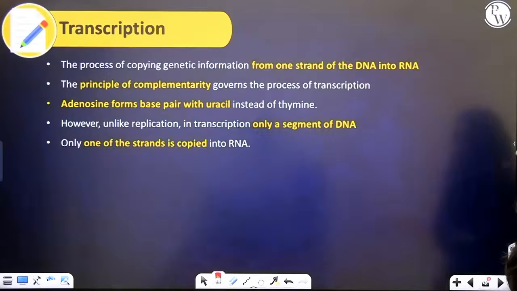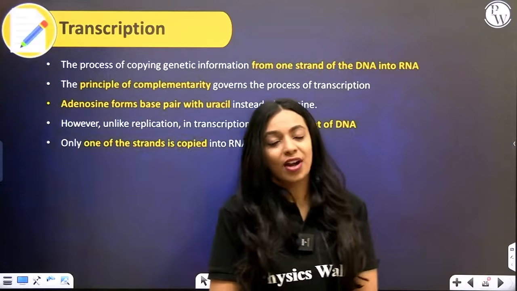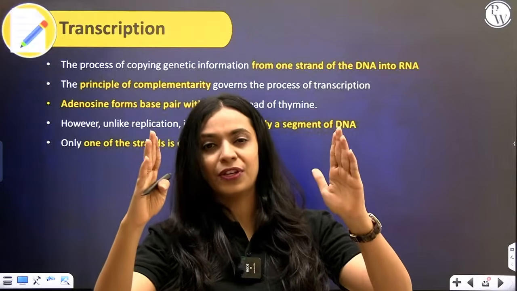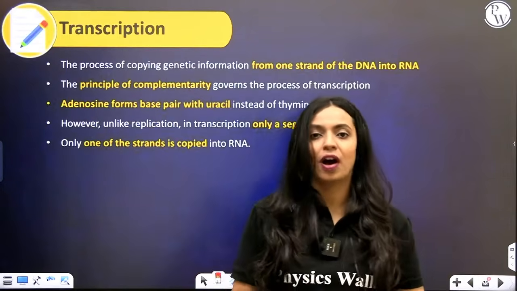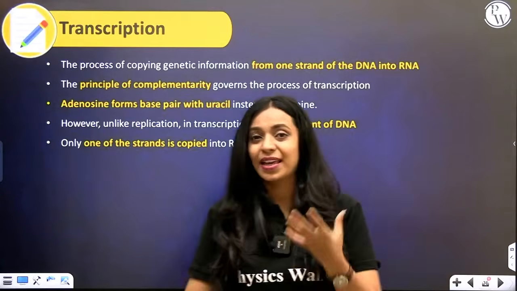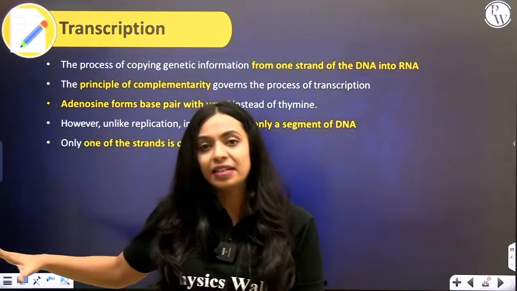Now let's move on and learn about transcription. I've already told you what transcription is. Transcription is the process where the information in a region or a segment of DNA is copied onto a strand of RNA. So, there are a couple of differences between replication and transcription. In replication, the entire DNA gets copied.